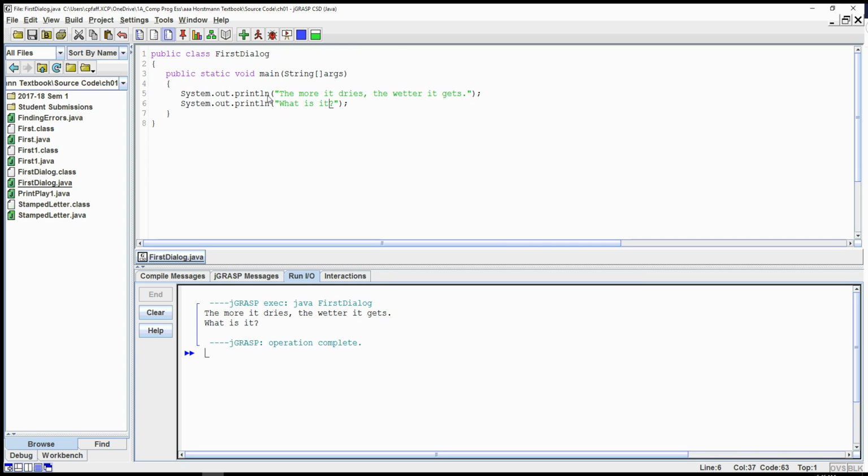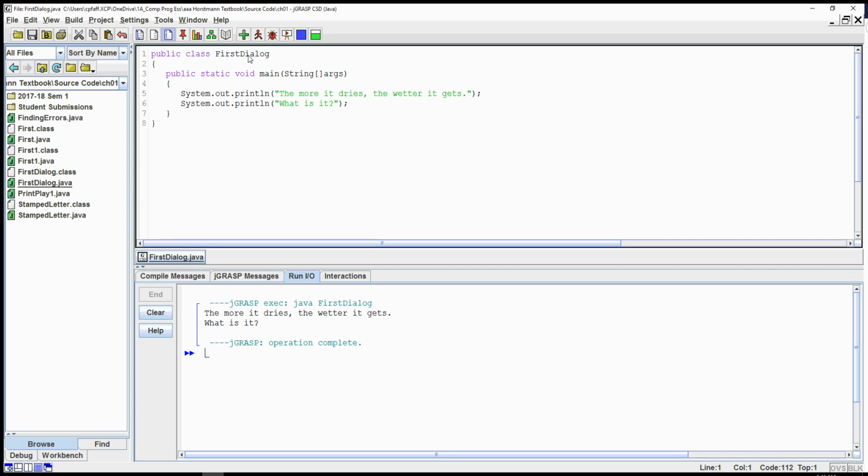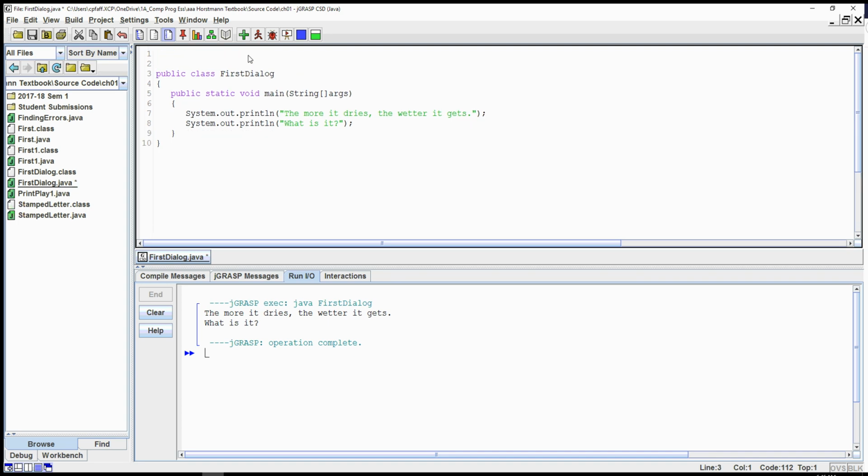What we're going to do first, and it's important that you take down these notes, is the first thing that we need: an import statement. We're going to put the import statement 2 lines above the class header.